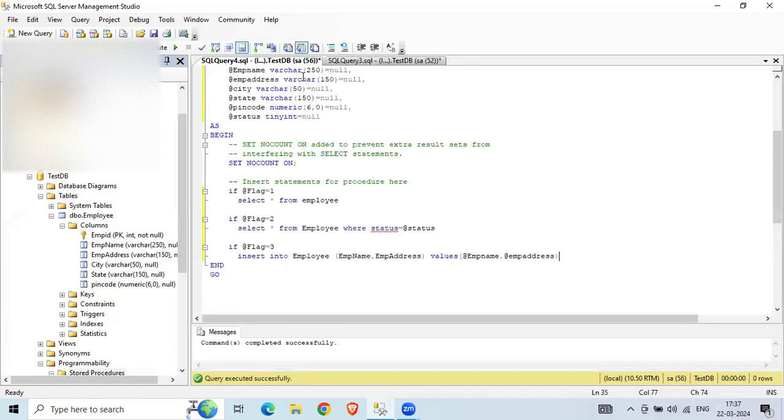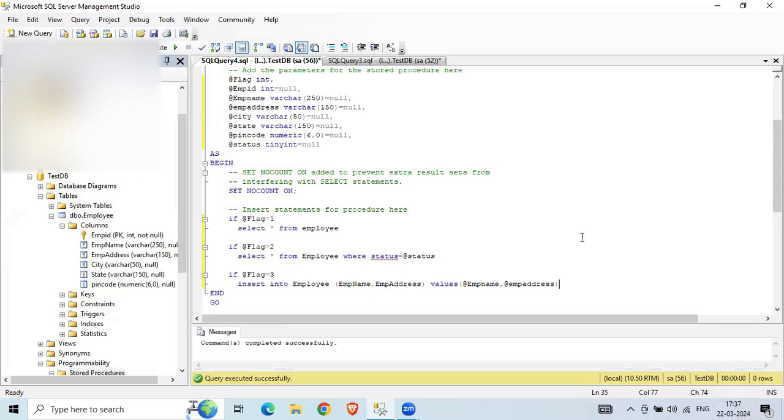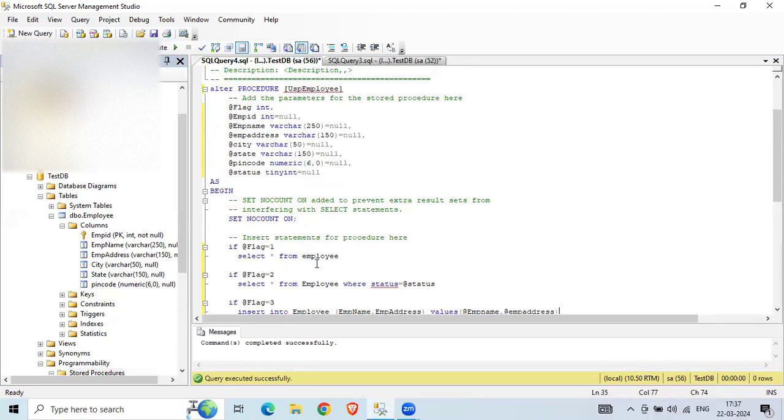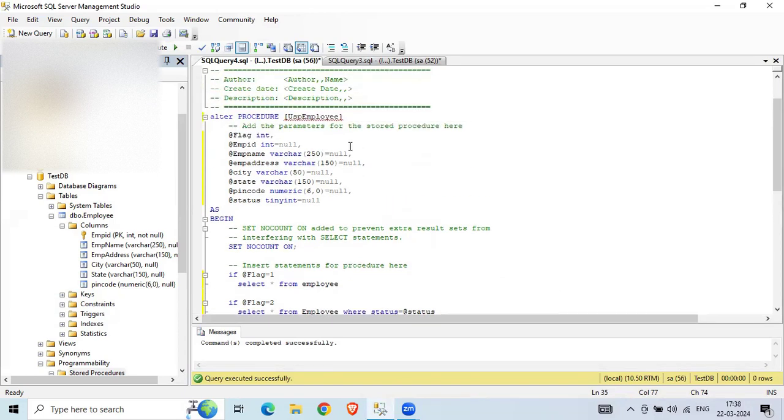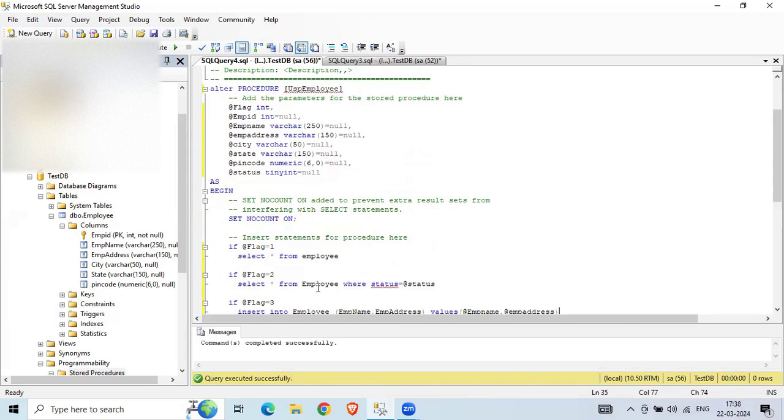So this is totally programmable, and this is how we can use the stored procedures. So from the front end, we also pass these stored procedures with the value, and this will be executed. The benefit of stored procedures is this statement could be cached within that server, and wherever we execute, it will be executed faster than the normal SQL which we pass through the front end. So from the front end now we are not passing the SQL, we are passing only the name of the stored procedure, and with its flag and value.